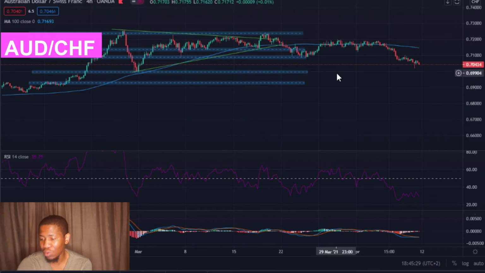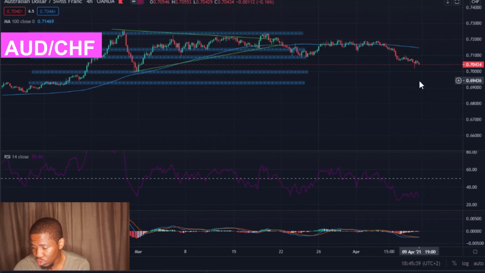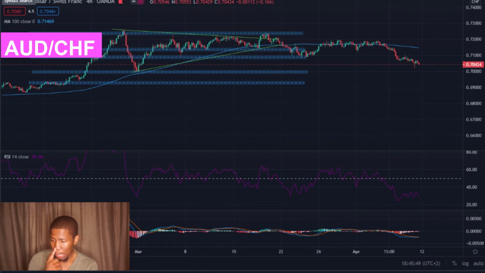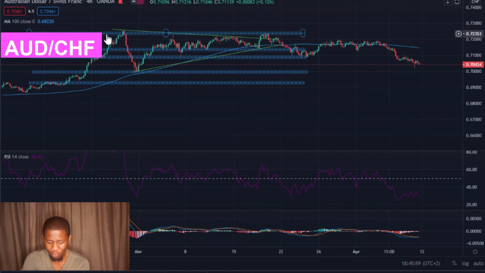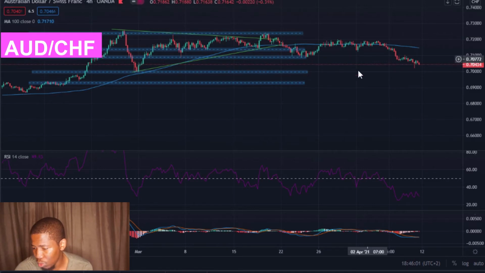But once again, with this currency I don't have a particular position right now. I haven't taken any position. I'm just looking to see some confirmations if indeed it's going to go on a bullish trend or a bearish trend. I'm suspecting a bearish trend, but at the end of the day, we have to see what happens. When it comes to the Australian dollar, it can disappoint, but it's generally a very good trade. But when it comes to Australian dollar and euro pairs, that one I'm not always the most confident with. So that's that for the Australian dollar and the Swiss franc.